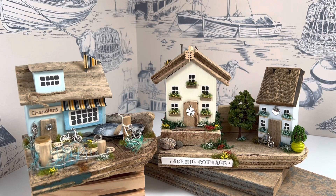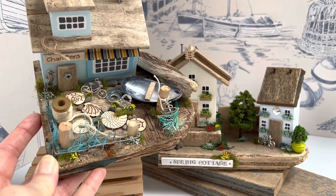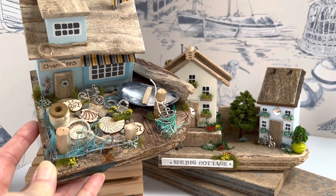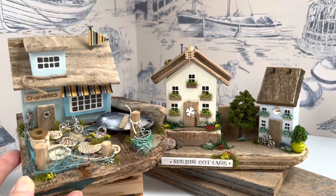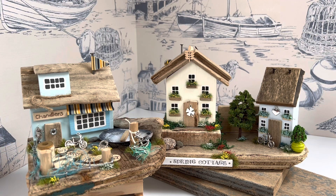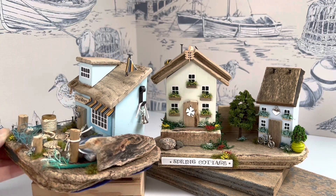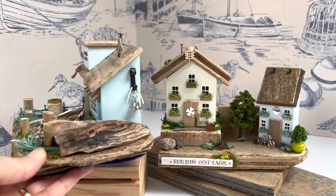These are a couple of my current creations — there are always different ones on the go. I always try to make them different, largely because you don't want the same thing all the time, and it makes it more interesting to make them. So I've got my first Chandler's shop, which has a garden full of accoutrements you'd find at a chandler's — nuts and bolts, crabs, anchors for sale in the shop yard, and a little awning over the front of the window. It's made by hand with a fine pen, and the flags are flying to match. On the side there's a little ship's bell with an actual clanger in it.